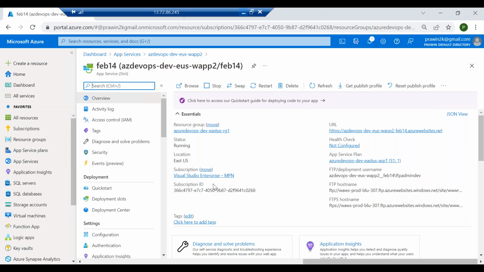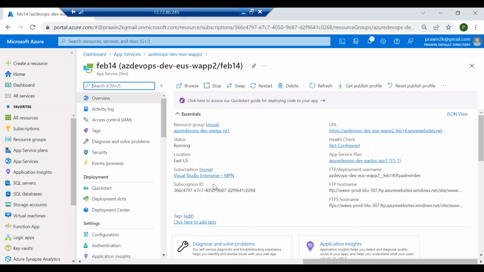Praveen, you mentioned that the swapping is done by the Azure admin, or can the DevOps person also do that? No, anybody can do it. It's simple, it's a feature in Azure. If you want to automate it via pipelines, that can be done. The way that I showed you is the manual approach, but the same thing can be done in a pipeline as well.